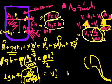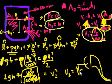And you can only make this assumption when that output hole is much smaller than the input hole. But with that said, what is the output velocity? The velocity is just taking the square root of both sides. This is the square root of 2gh. So that is the output velocity.